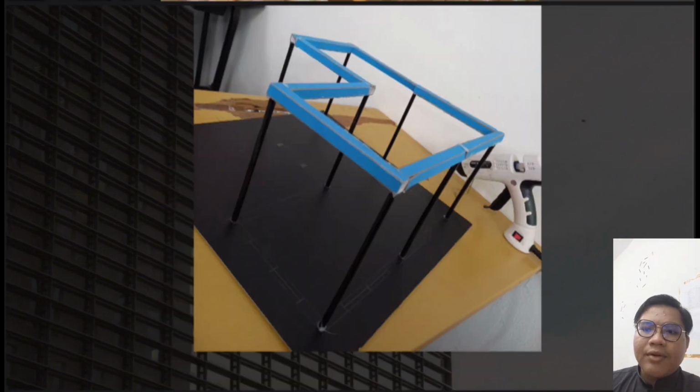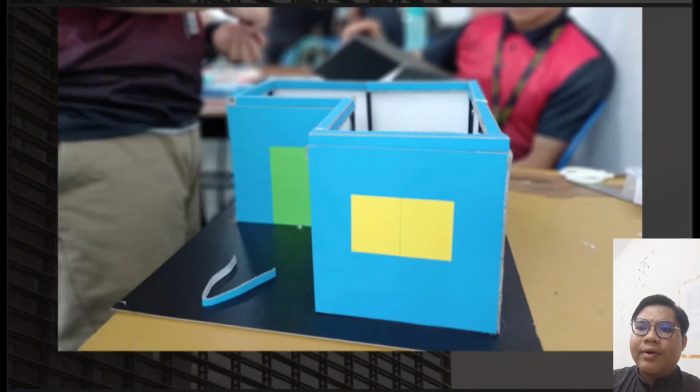Next up, after we finish the roof, we will make the columns for the house, and we will connect them with the beam. Next up, we will put the walls between the columns and beams to make the wall.